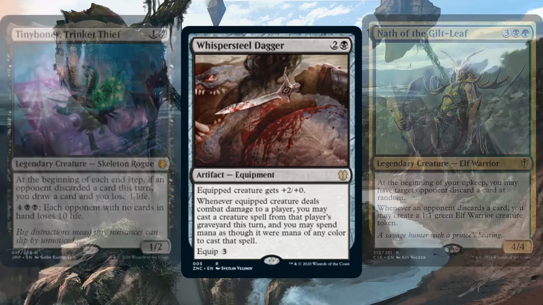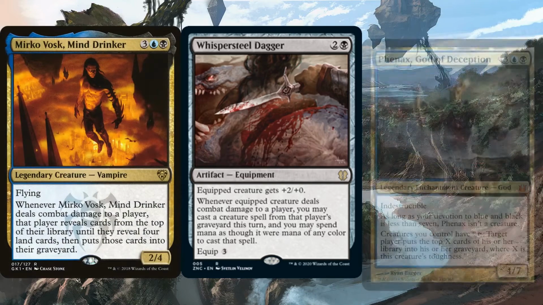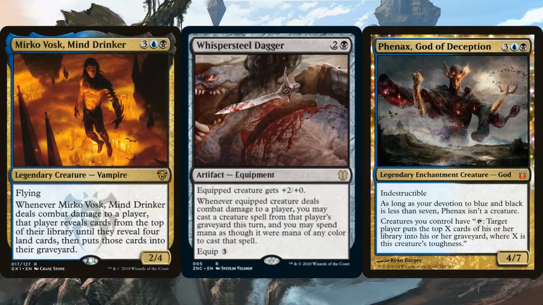You can also use it in mill decks like Mirko Vosk, Mind Drinker, Phenax, God of Deception, for which you can find a deck tech video in the link above, or others where you're able to then steal creatures from opponents' graveyards, which should be pretty full with all of the milling.